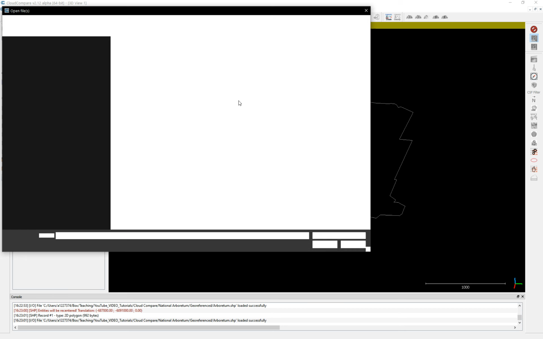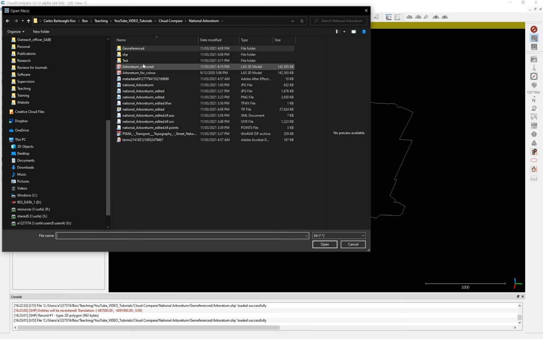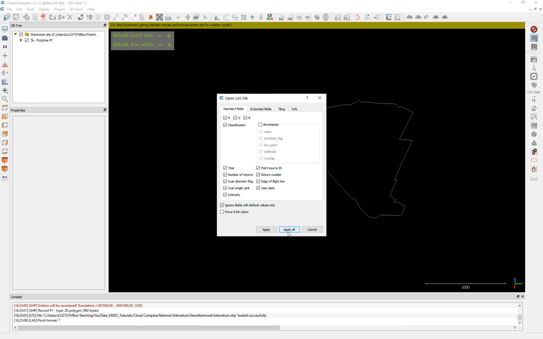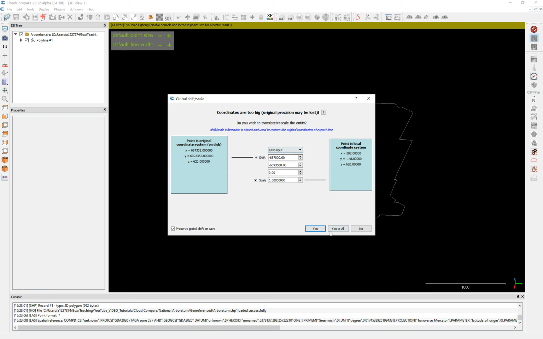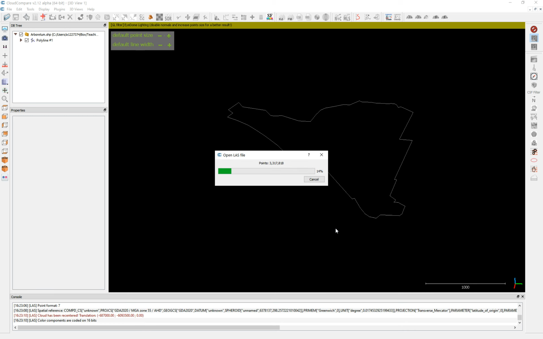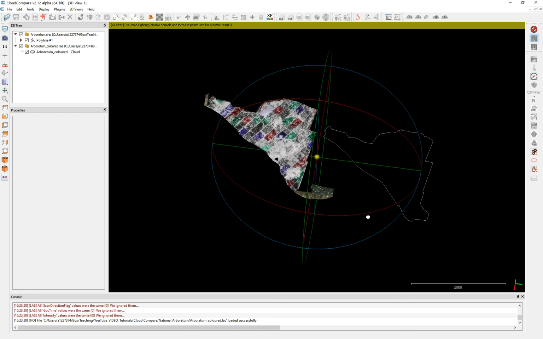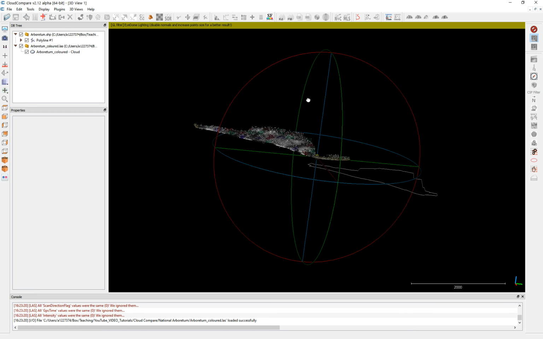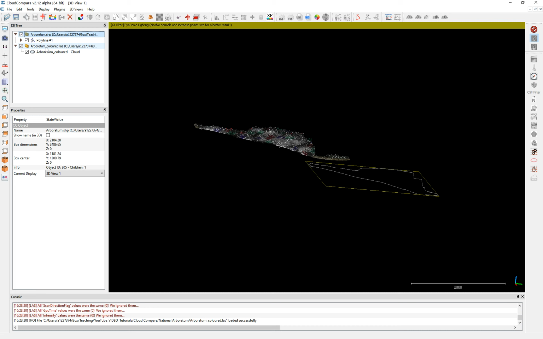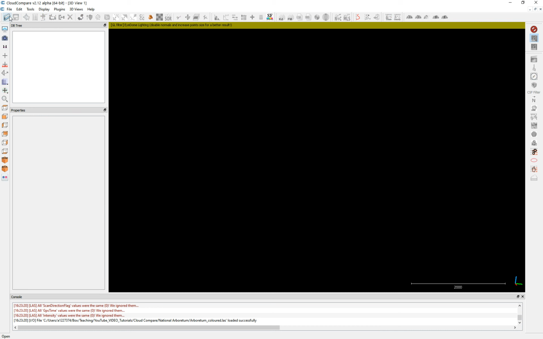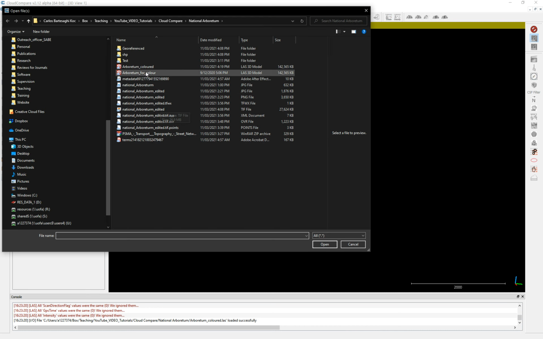Now you open again the model, which is colored, and then we put the LAS input, yes to all, and this should align properly. There are a lot of tricks with this software. Oh, it didn't work as well. Oh gosh.